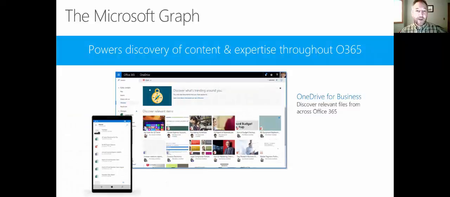So if you go from the concepts of Delve and really what is the graph inside OneDrive for Business? There's a number of tabs that you can click into to see your explicit files. You can see things that are shared with you or recent. All of those are coming either off of the search index or as we get to the discover level are actually coming from the graph so that I can see in the context of me working on files or wanting to find or manage files, I'm seeing the Discover engine show me files that might be of interest to me, and I will see that through the lens of just files.